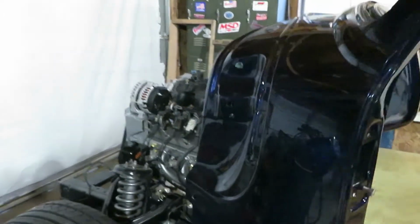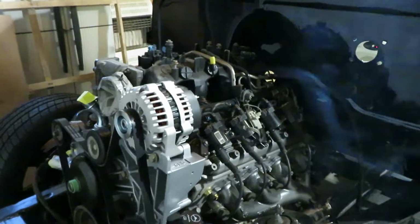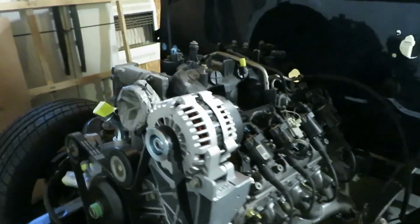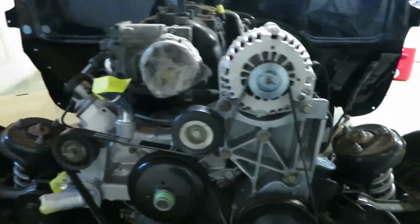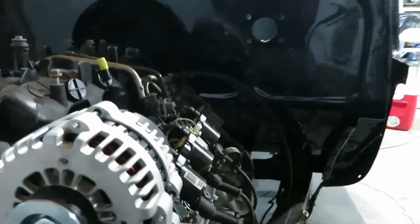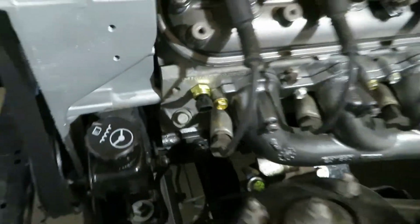Alright, crew. So before we end this video, we're just going to do a little recap of everything we did today. Of course, you guys know we painted. I didn't paint this on camera, but we painted up the pulleys and everything. I put me a new belt on there. Turned out really nice. Everything's looking good and coming together. I actually put a coolant temp in there today too, off camera, a new coolant temp, because that one was broke off.